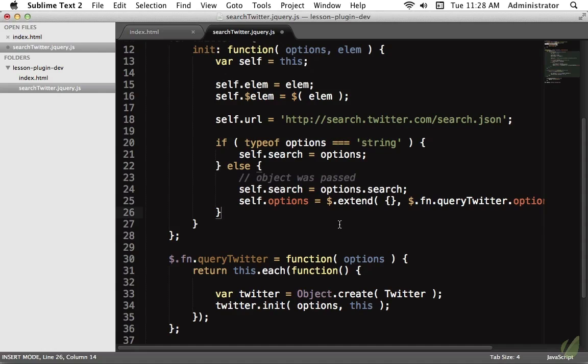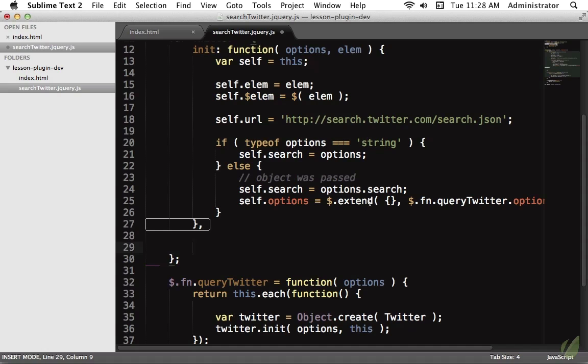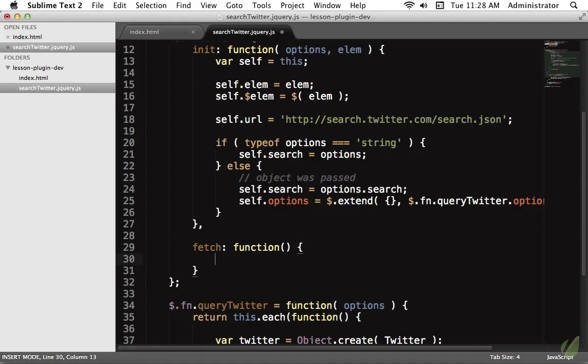So the next step is I want to query the Twitter API. So we will create a comma and we'll create a new one and we'll call this method fetch. And I want you to remember that most of our methods just need to do one thing, these little chunks that execute one thing. And that makes them more maintainable and it makes them much easier to test once you get to that point in your career when you're using test-driven development, which unfortunately we're not going to go over in this course. It's a little bit higher level.